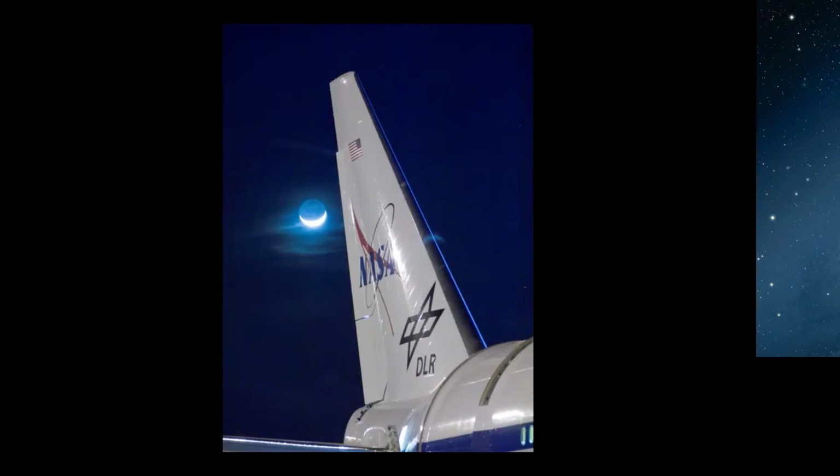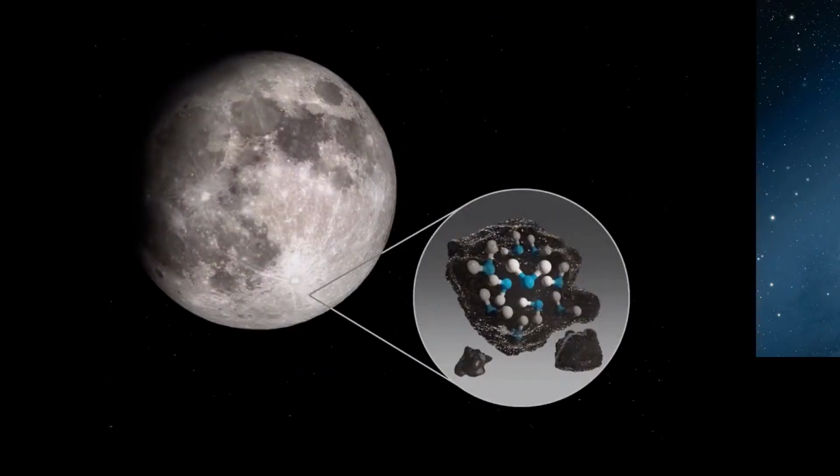I mean, this is an amazing discovery, but how much is there? Will it matter? Will it provide for astronauts if we need to mine it? Thank you. Casey, I think maybe you could reiterate the amount of water. Yeah, so the amount of water is roughly equivalent to a 12-ounce bottle of water within a cubic meter of lunar soil. But this, instead of being at a volume, is spread across the surface of the moon. Whether or not it's usable for mining, I will turn over to Jacob.